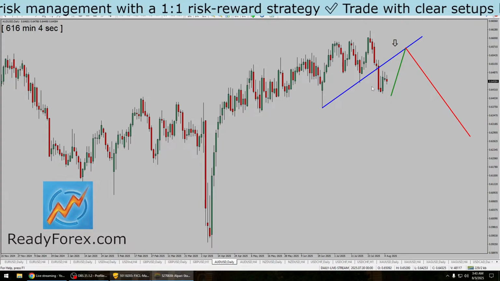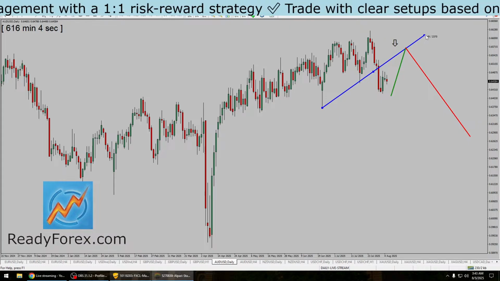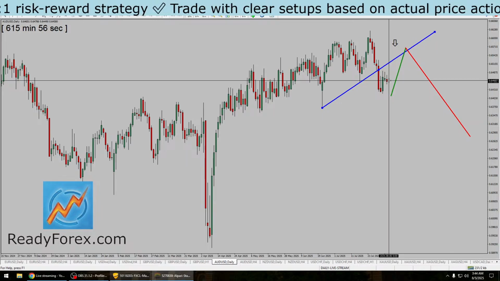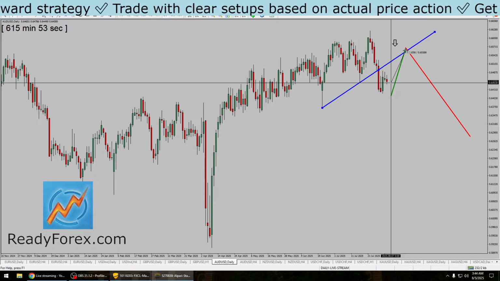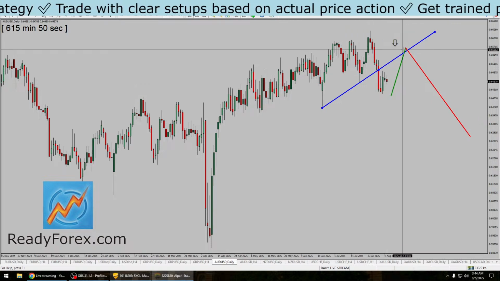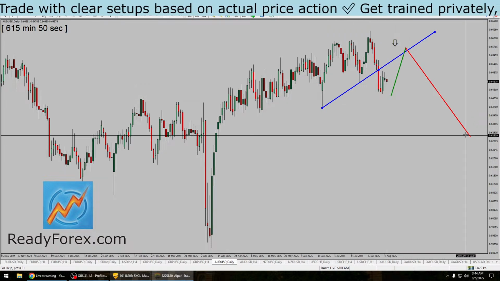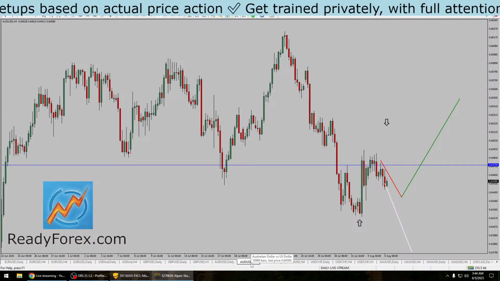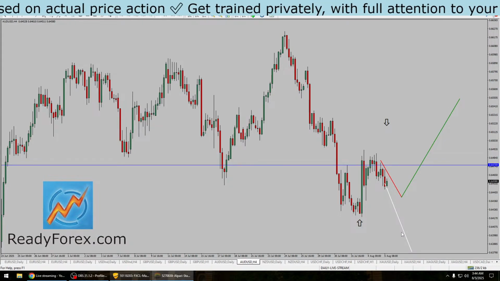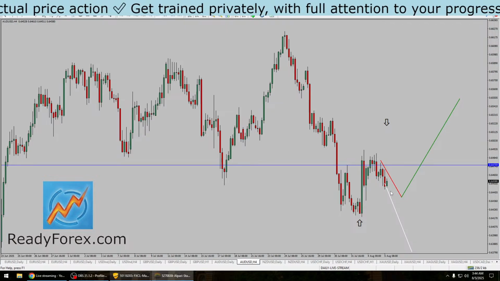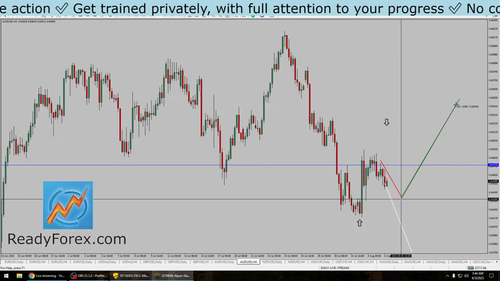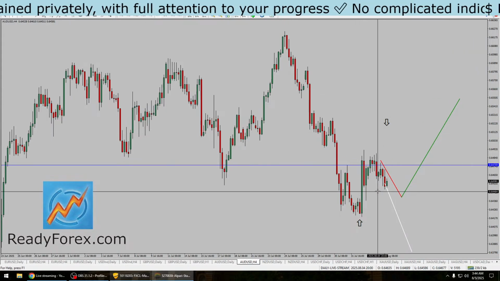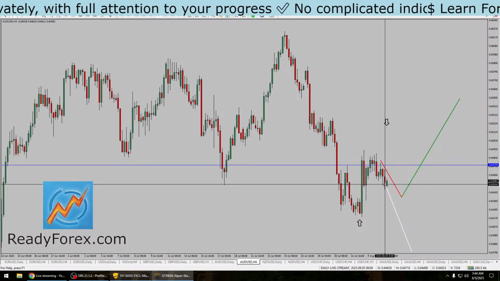Aussie dollar, this was the breakout of this trend line. Quite possible that we might get a bullish leg in the AUDUSD currency pair, and then market is going to print a high and then it's going to drop. But the way price action is behaving, it's also possible that price action is going to break the low. So two possible scenarios. One scenario is price action is going to drop a little bit more and then expect a rally. Second scenario is that we're in a downtrend over here, and the Aussie dollar is going to continue the decline.